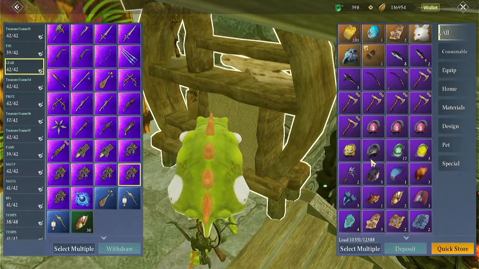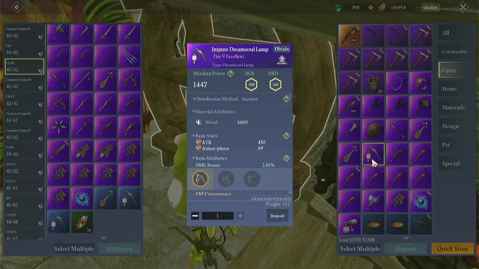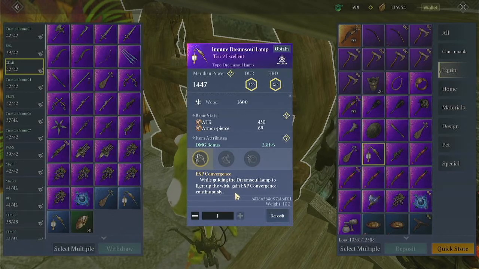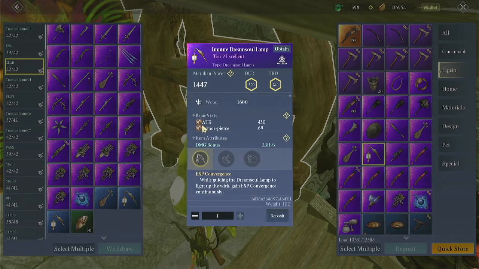Oh, did I get rid of my Dream Soul lamp? This is a 1 skill Dream Soul lamp, but I did just do a video on this, and it gives you the experience convergence, right? While guiding the Dream Soul lamp to light up the wick, gain experience convergence continuously. I don't know if this works. I made a video where I said this is how you speed level. We figured out how to speed level attendance. I have to do an update amendment to the other video because it's much faster than that.